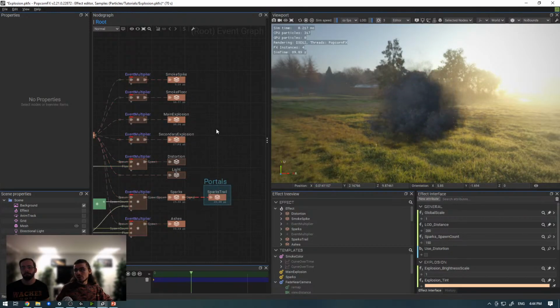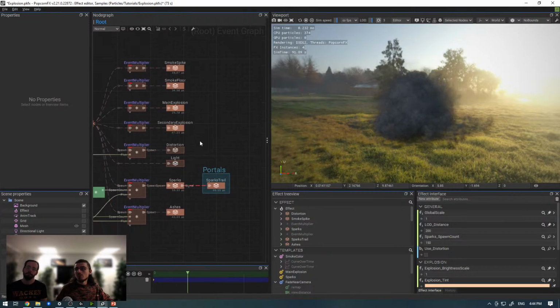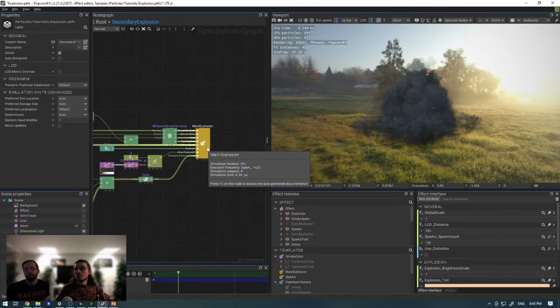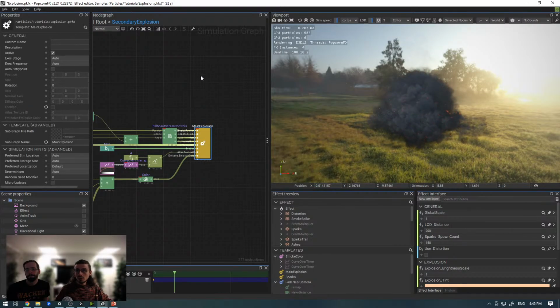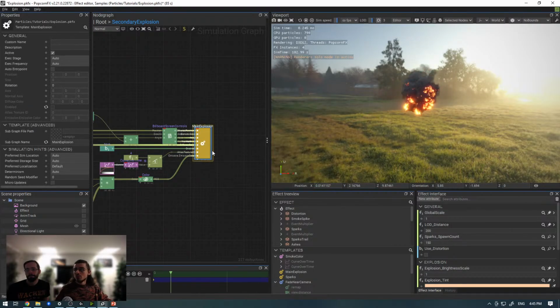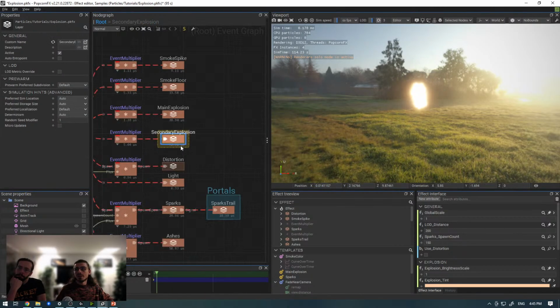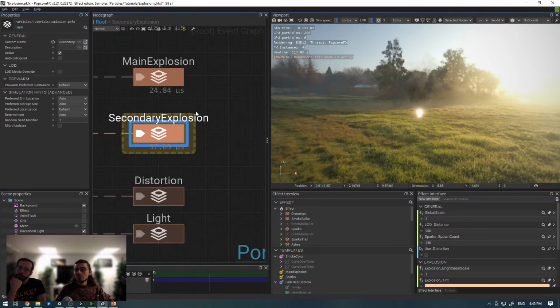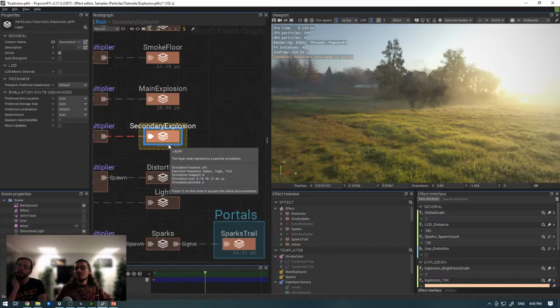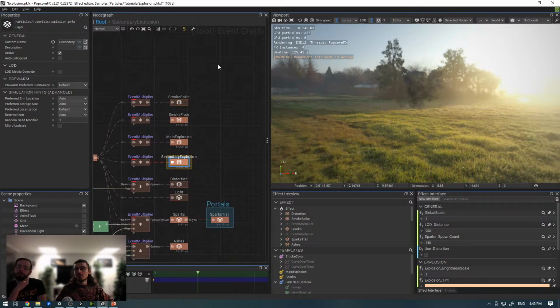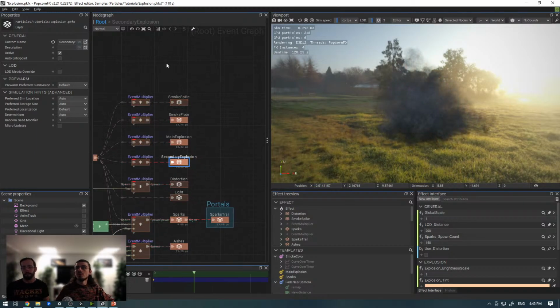You can solo the layers at this level, but you can also solo some specific things inside a layer. If, for example, you have a couple of renderers inside a layer, you can solo them as well. So if you have 5 renderers inside a layer, you can only display one of them. And here you can see the same white box around the renderer. And at the graph, at the layer level, you can see this dashed yellow line box that indicates that something inside this layer is being soloed. So you never lose track of why you're not seeing the complete effect. And as with the previous, you can unsolo everything.